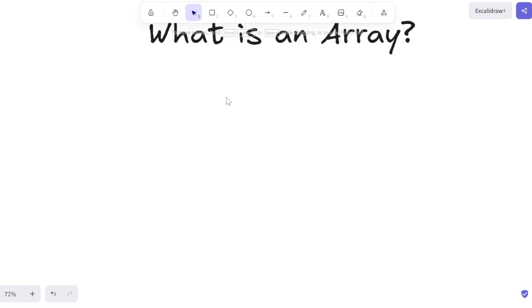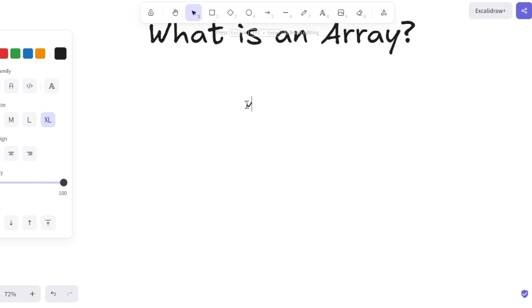Before going into the main topic, arrays, let's first know what a variable is, what a constant is, and what a data type is. A variable is nothing but, think of a variable as a labeled box inside a computer's memory. You give the box a name and you drop a single value inside it. That is called a variable. That means simply it is a space to store a single value. It might be of any data type, like an integer, a character, whatever it is, you can store it in that. It is a space to store something.